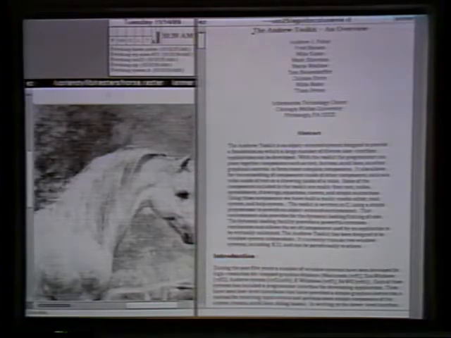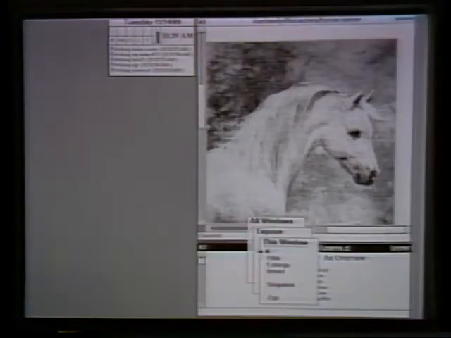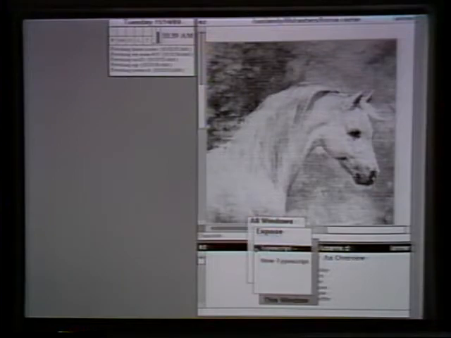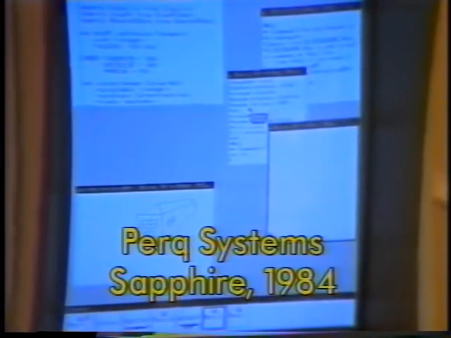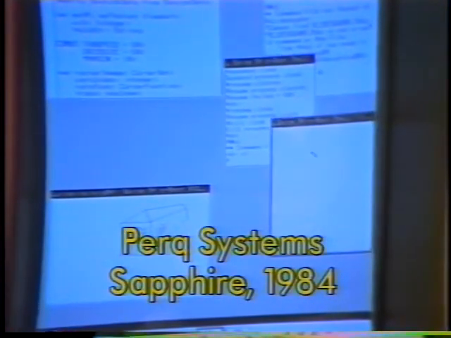Users move windows from column to column with the mouse. Window boundaries are adjusted by placing the cursor between 2 windows and dragging the mouse. Other window management functions are found in the Window Manager menus, which pop up only when the cursor is over a title bar. In Sapphire, to change which window is attached to the keyboard, the user moves the cursor to the window and clicks a button.